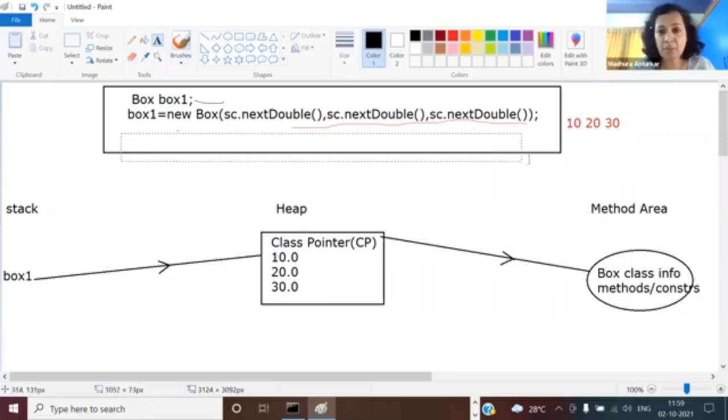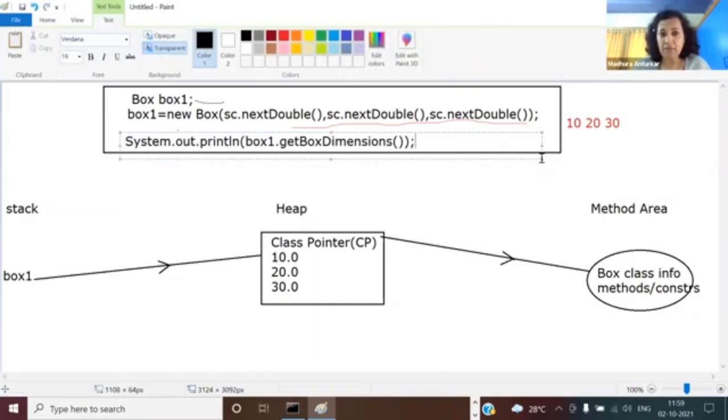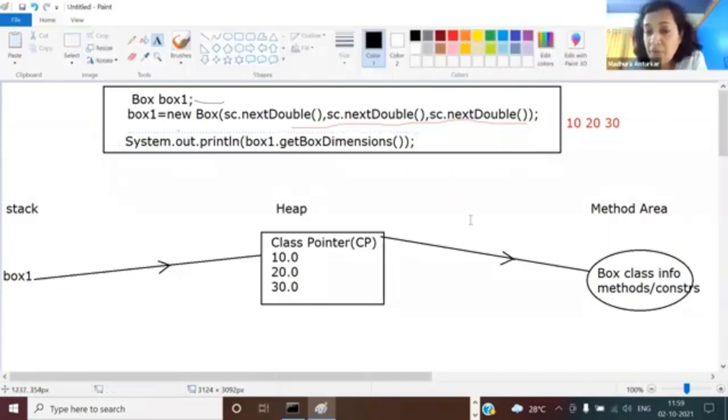Okay, so now let me add a line here. I hope you have understood. If you need, I will do the revision in the lab when there is code in front of you. That is the reason I shared code with you, so you can relate to it. But if you have not opened your laptops and desktops and you're just listening, that will not help you. So get rid of that habit totally.